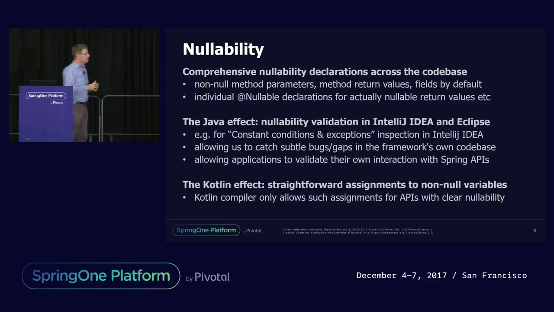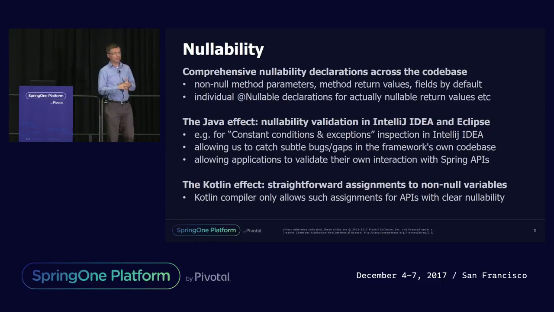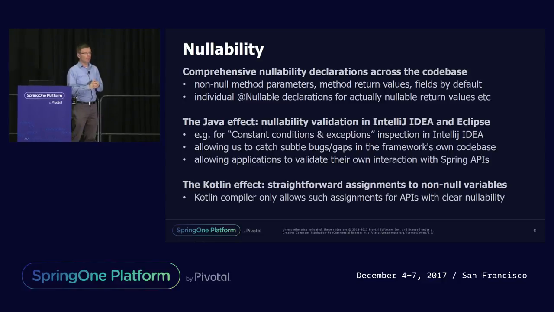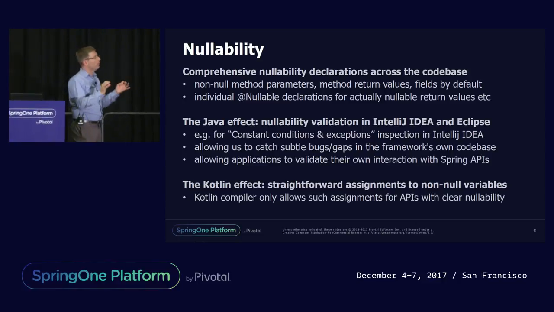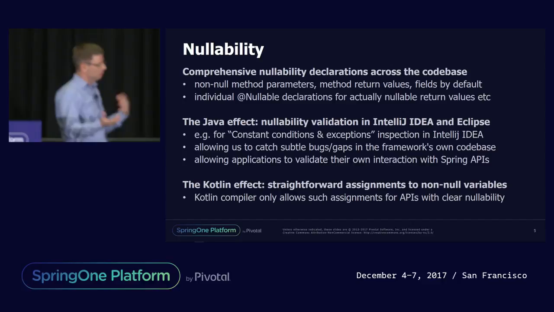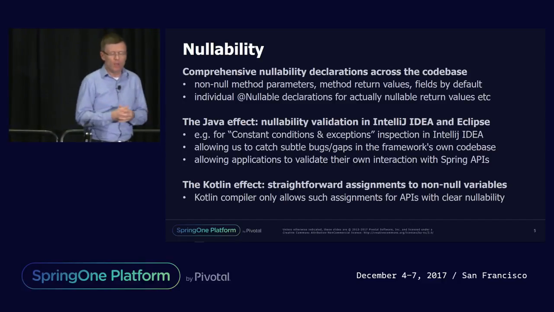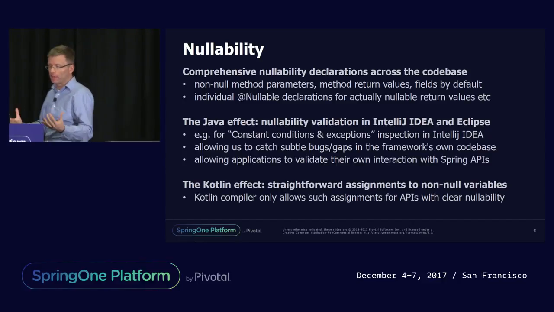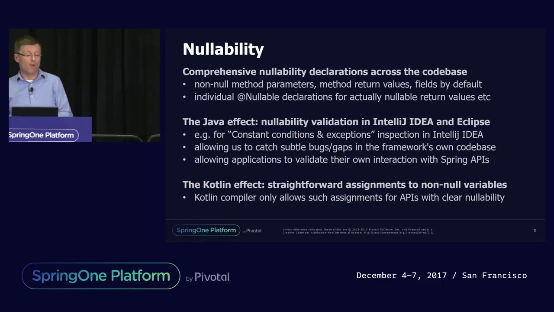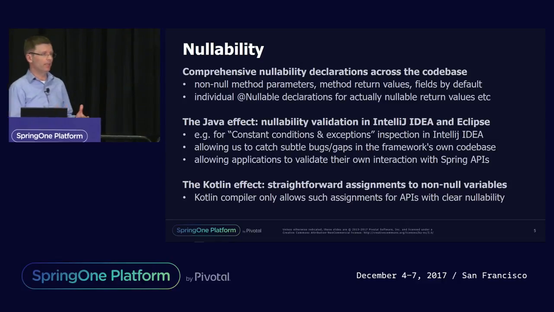It was initially motivated by the Kotlin compiler feature, by Kotlin's rules in terms of interaction with Java APIs. Java APIs traditionally don't indicate their nullability. They don't formally indicate whether incoming parameters are supposed to be null, or whether the return values of any Java method returning a non-void result can be null. And in particular, the latter part is really important.